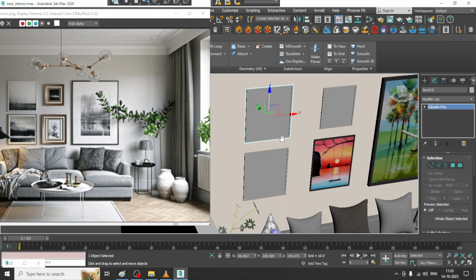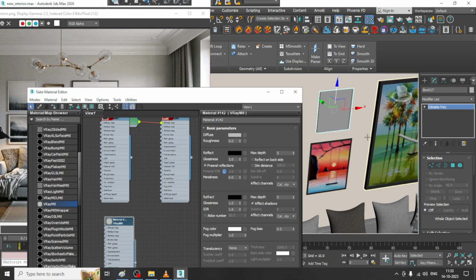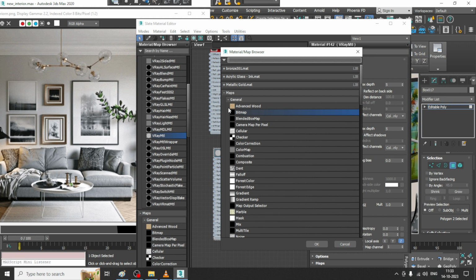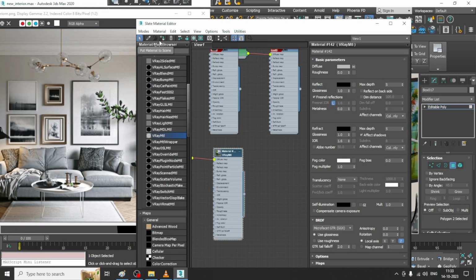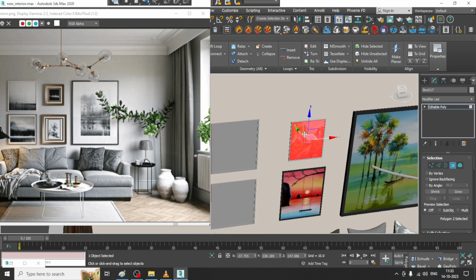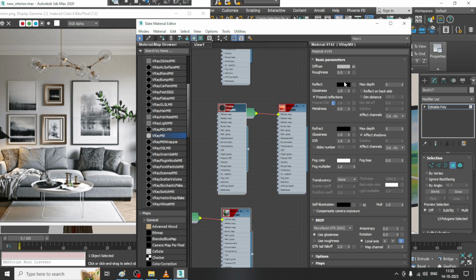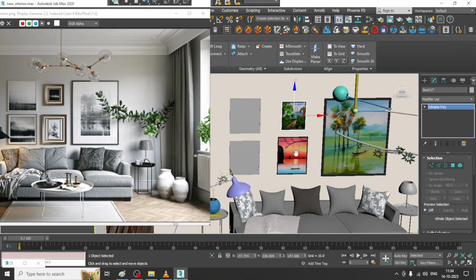Select this, again go into the Vray material, select the polygons, go into the diffuse, bitmap, and let's take a texture, inverse it, and give the frame shader. So we are going to do this for all.